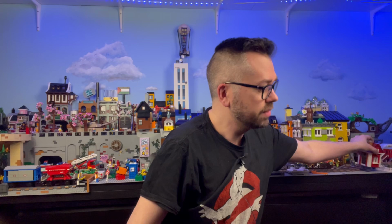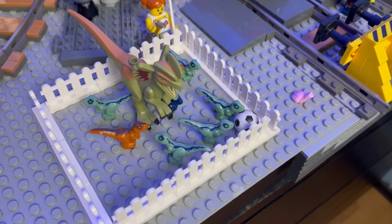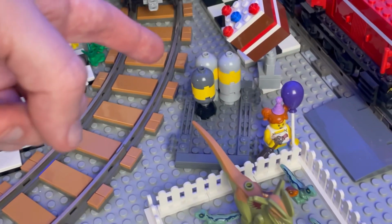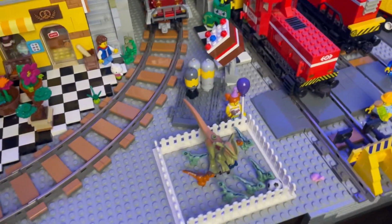But in today's video we are going to make a little update because I've already spoiled it. Anyways, over here I'm going to work on this area by that train tunnel over there. I want to make a bit of a hillside or something because right now it's super flat. And as you can see, right now there are some dinosaurs playing soccer or football as we say in the rest of the world. Over here I have some mini nukes inspired by Fallout. I have to remove those because the drunk kid is just next to them and that could be dangerous.